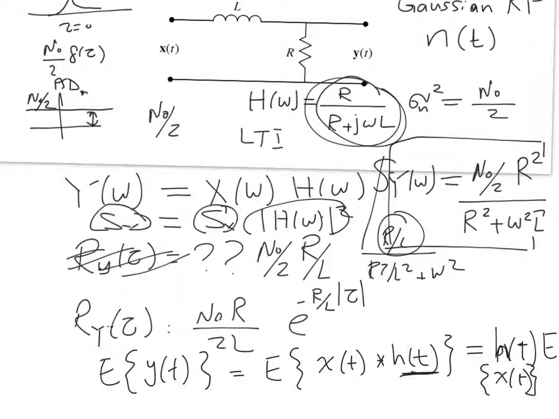A Gaussian random process going through linear operations produces a Gaussian random process. If you have a Gaussian random variable and take it through any linear operation, you get a Gaussian. The new Gaussian will have a mean equal to the old mean plus any deterministic additions. That one we already resolved.